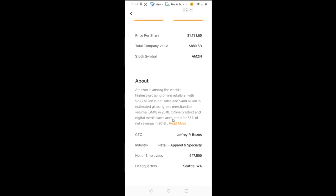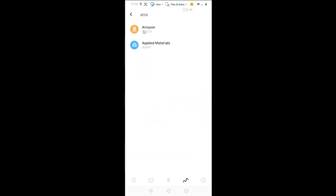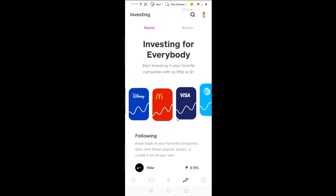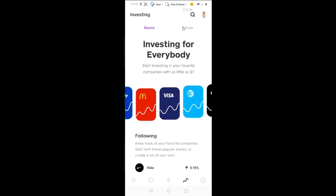Here's my final take for Cash App users: if you don't want multiple accounts spread across the board, you can use this. The one thing I haven't confirmed yet is fees. I'm assuming trading will be commission-free, because that's what newer companies are doing — M1 Finance is commission-free, Robinhood is commission-free, and even some of the big players are following suit. I'll definitely update you guys once I actually buy a stock and put that in a subsequent video.